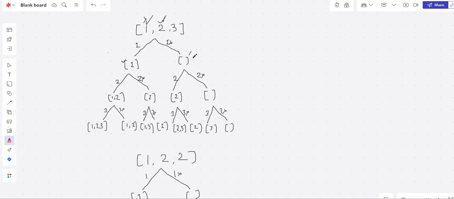Similarly here, the subset was empty, so either we include the 2 into our subset or don't include it. If we follow the same approach till the end of the array, then at the bottom we'll be getting all the subsets, all the unique subsets, because these numbers were unique, right?